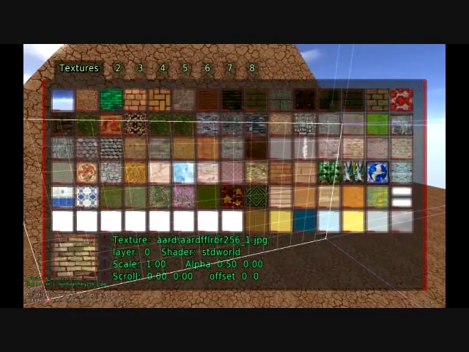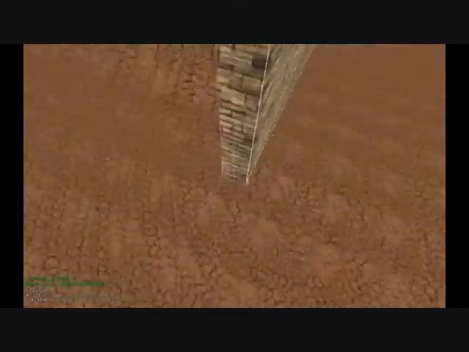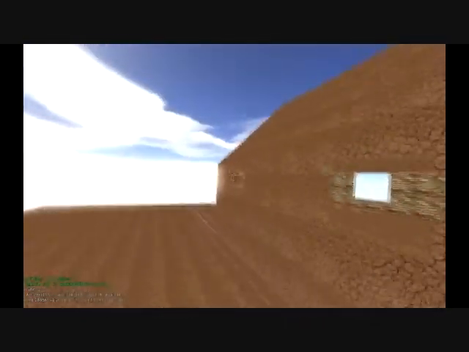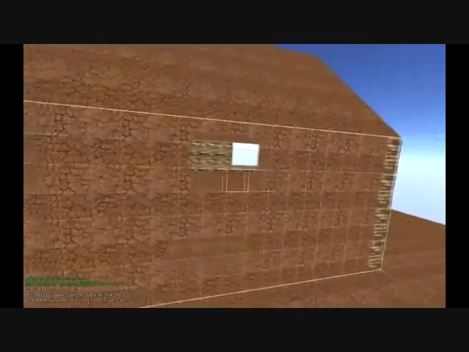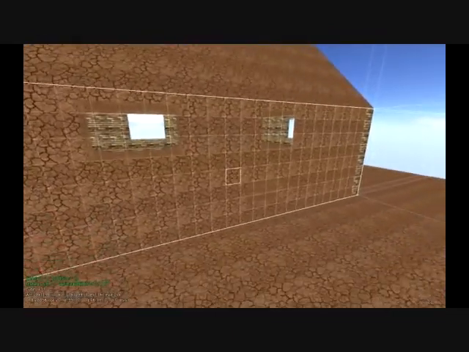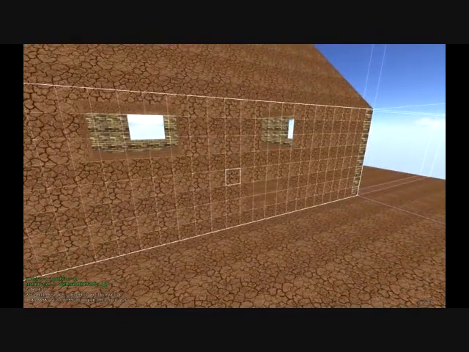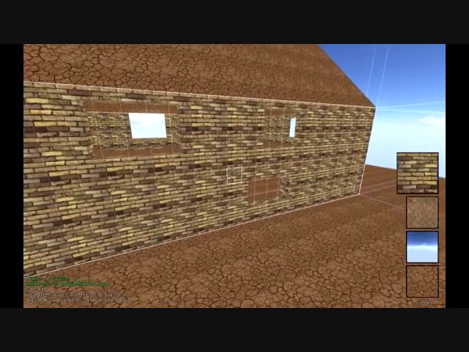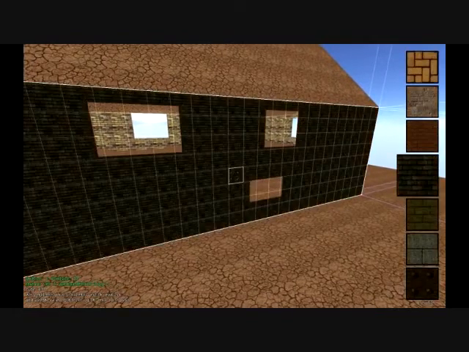And I can press F2 again to select it, and we're going to do this side, and there's actually a quicker way to do it. Now you notice it might take a pretty long time just to select every single area. Well, what we can also do is hold down Y on our keyboard. This is a texturing shortcut. If we hold down Y, we can cycle through all our textures very, very quickly.